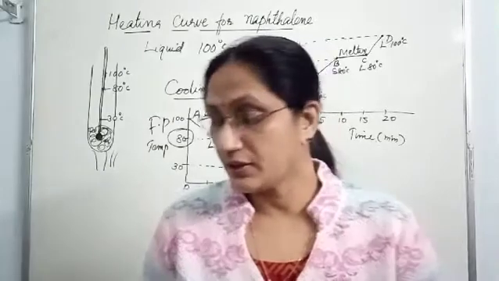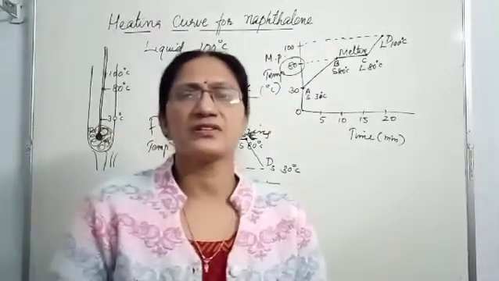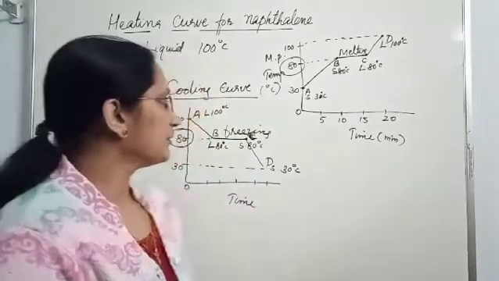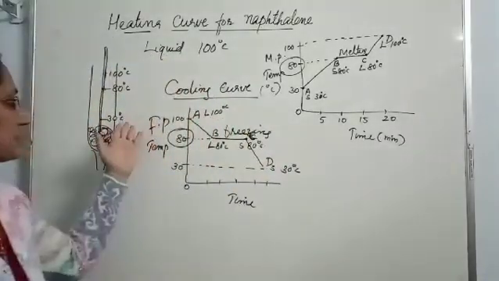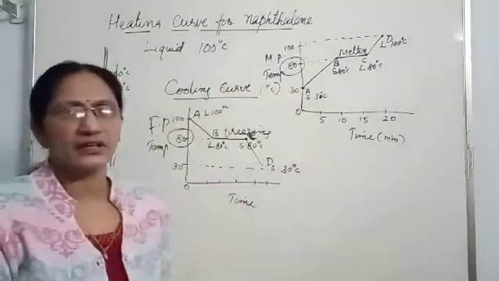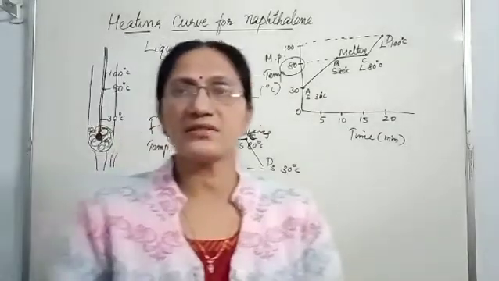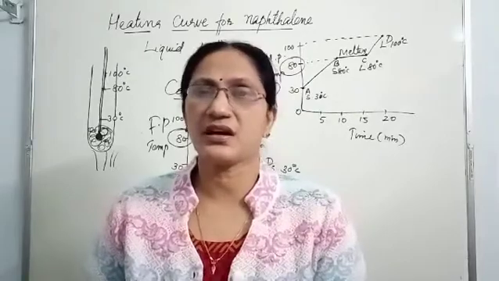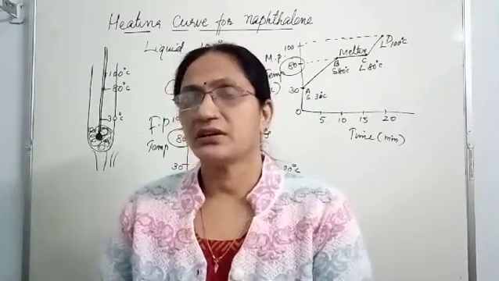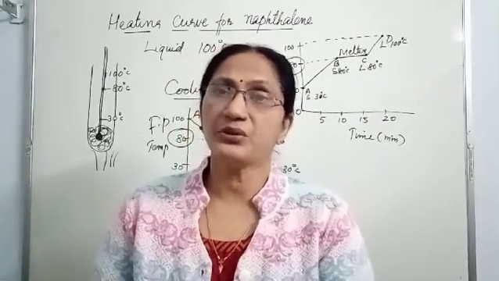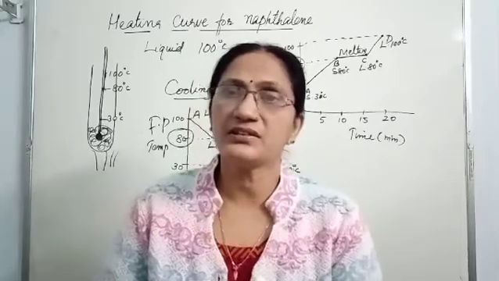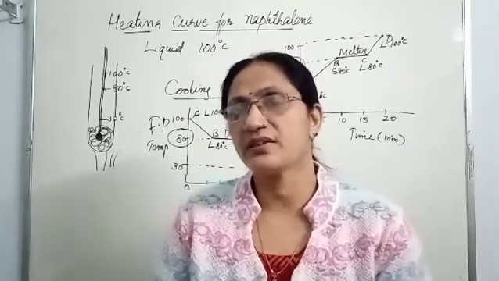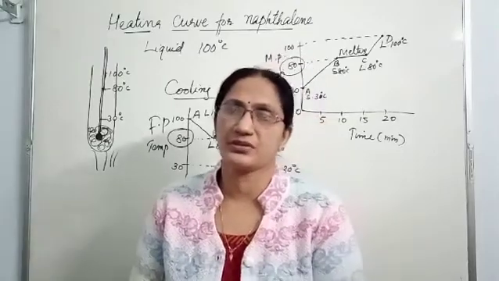Next topic, latent heat. In the previous video I mentioned the word latent heat. During these last 3 experiments, the heat supplied was utilized for either changing the state or changing the temperature. The heat utilized for changing the state from solid to liquid is known as latent heat of fusion.